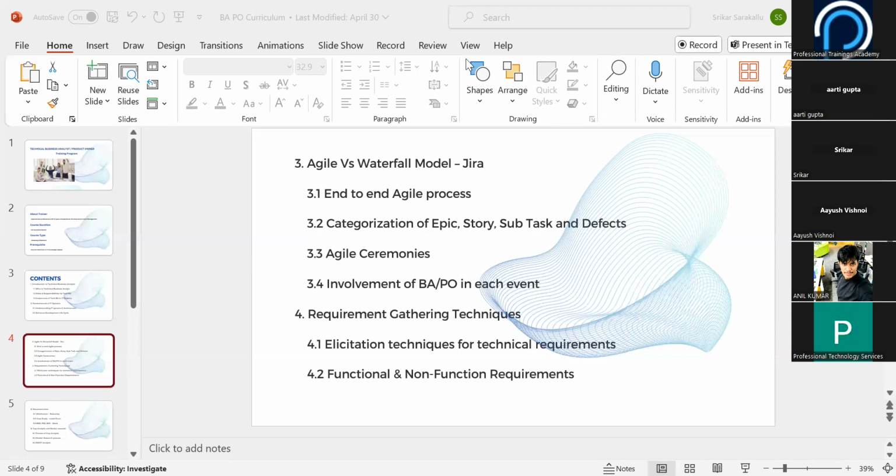For whom is Python required? Python is required for a data analyst. There is a lot of difference between a business analyst and a data analyst. A data analyst will be doing predictive analysis. They will analyze the data and also try to make some predictions. Suppose in the current year we have XYZ sales, and in the next year, what could be our projection? Like that they will do predictive analysis, and for that we need to learn Python for the data analyst role. But this is not a data analyst course, and Python is not required for a business analyst.